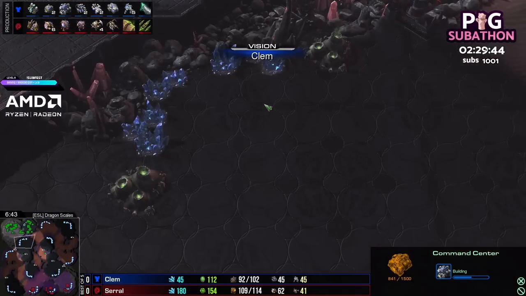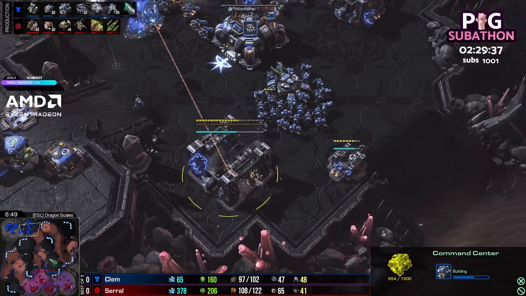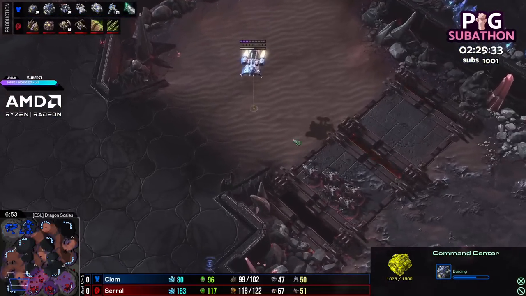Because right now, Clem didn't even notice the Overlord. Right? He doesn't, otherwise he would see the creep on the minimap and he would immediately go there to clear it up. This is a really clever move by Serral. Just a tiny detail that very few players other than Serral would pay attention to.